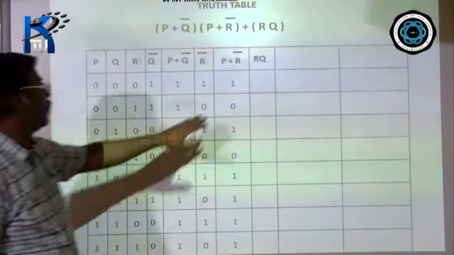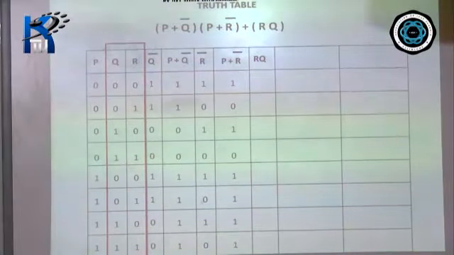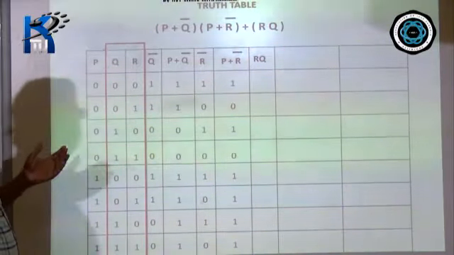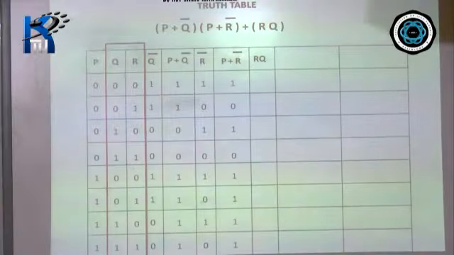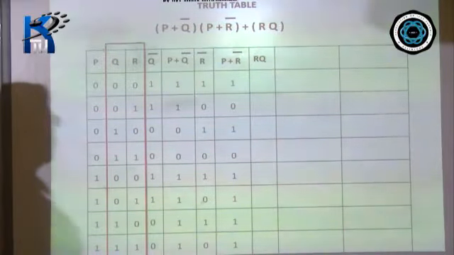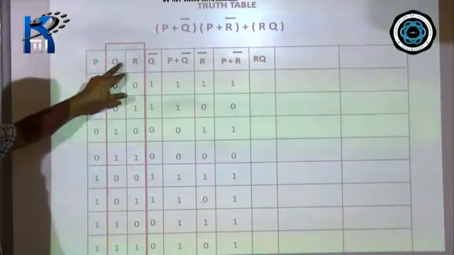Now we solve this bracket. So R, Q. Not R plus Q, R dot Q. R and Q, that is the AND gate. In case of the AND gate, remember, if both the literal values are 0, it will be 0. If either of them is 0, it will be 0. Only when both the literal values are 1, only then the output will be 1. So we are dealing with these two columns, R and Q, or Q and R, same.